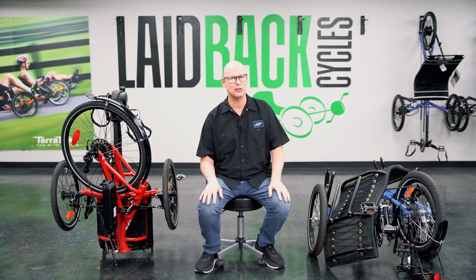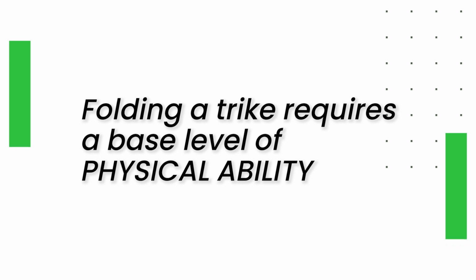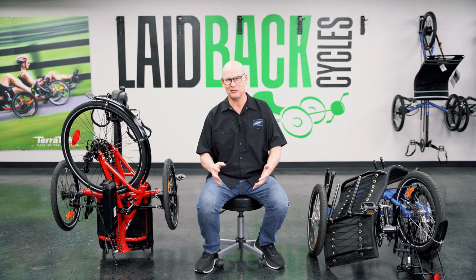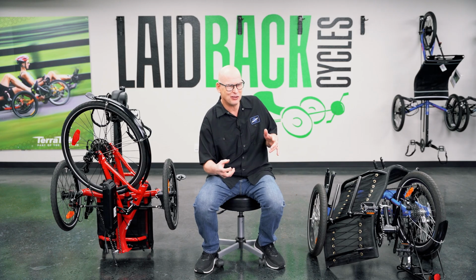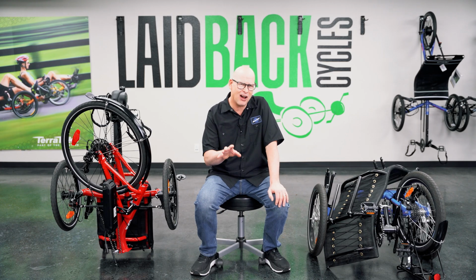Also, when it comes to folding trikes, you need some good physical ability, right? The other day, I'm in pretty good shape, but I'm also falling apart at the same time. I got back issues, and if I bend the wrong way, I hurt. I went to lift a folding trike into a customer's little hatchback car, another reason why people like to buy them. I twisted a funky way trying to squeeze it in the trunk of a car, and it twisted my back, and it hurt so bad. And so that's the awkwardness of it.